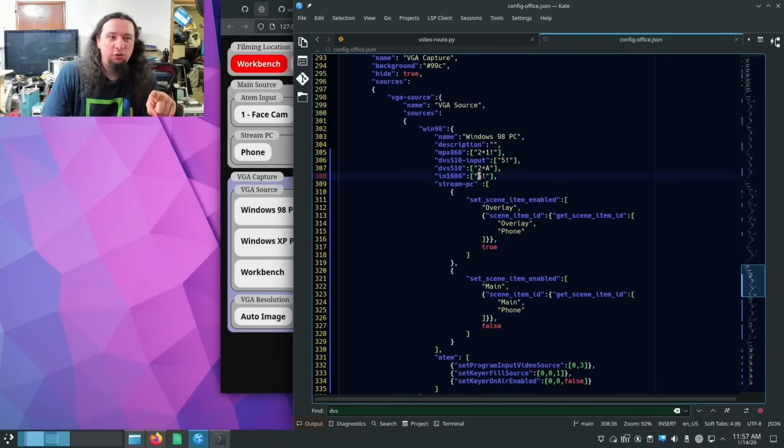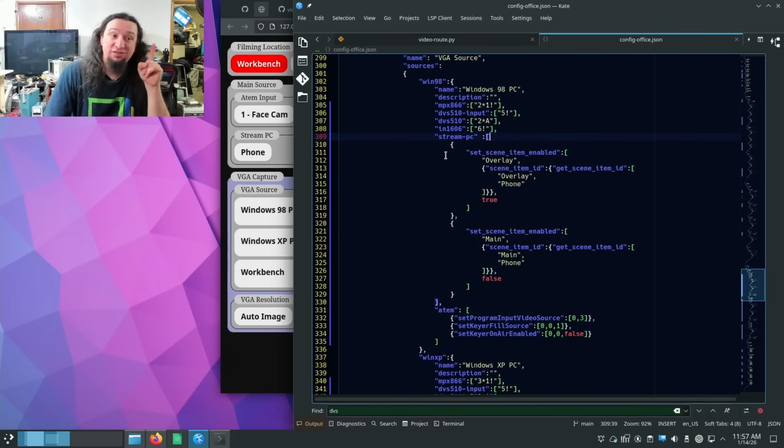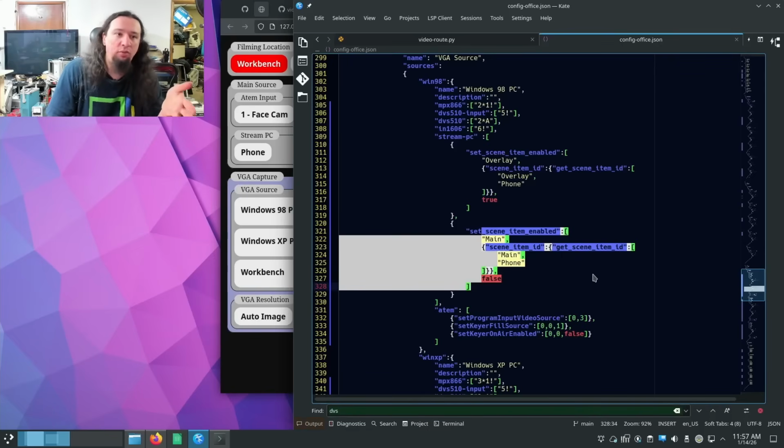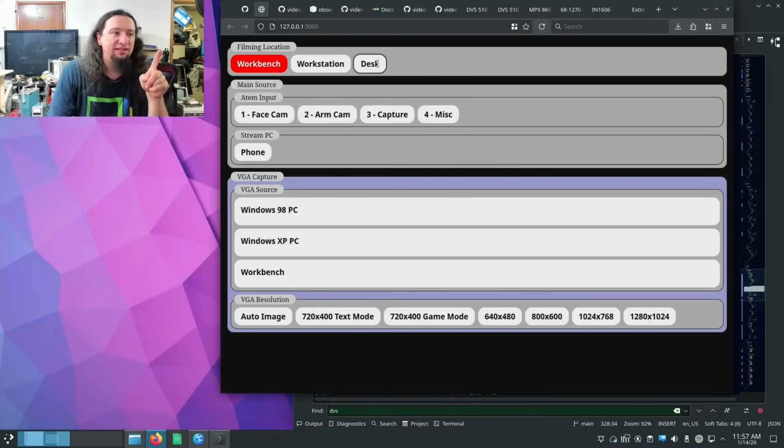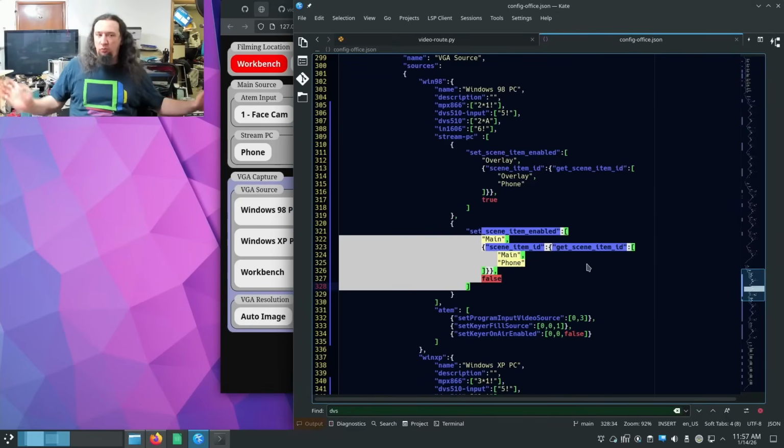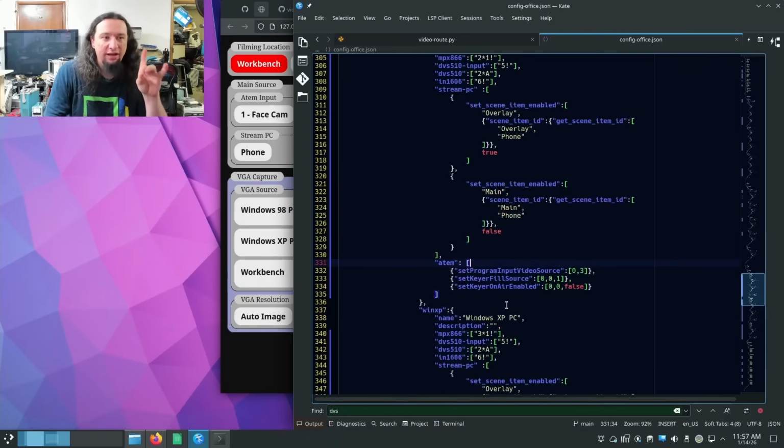Then we set the IN 1606 to have the correct input there. We set the stream PC up with the phone overlay in the upper corner. And then we disable the big phone overlay that was probably enabled when we got there. Now, one thing I could do at this point also is disable the webcam, but ideally what I do is I go desk and then this, but I could end up going just to this, which might mess things up. But I do want to limit some of what I put in here, but there's not a lot of choices for it every time. Okay, so we set up the PC, and then finally we switch the ATEM to the third input, which is where the IN 1606 is connected.